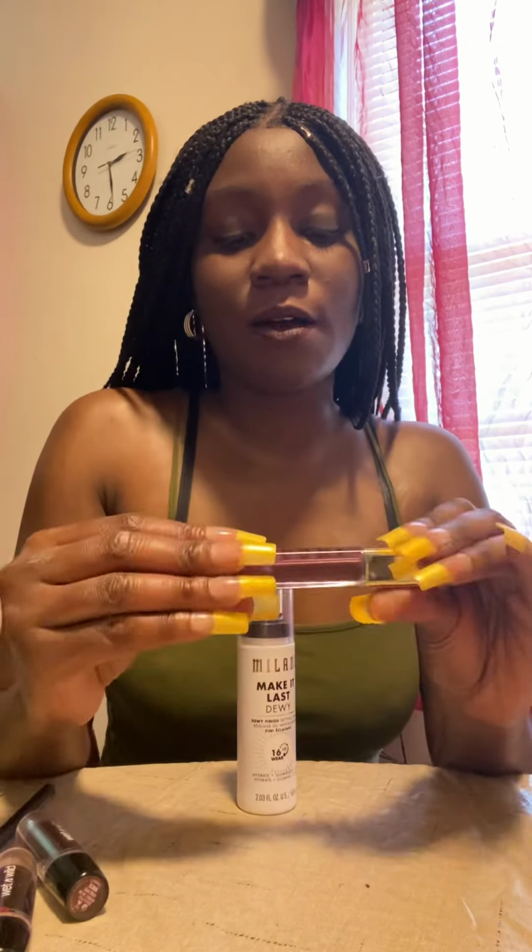I'm trying to keep everything under $20. So when I say affordable, I mean everything under $20. I should just say that. So this Milani brand is really good. It smells really good too, like a chocolatey, like a chocolatey wine, you guys.